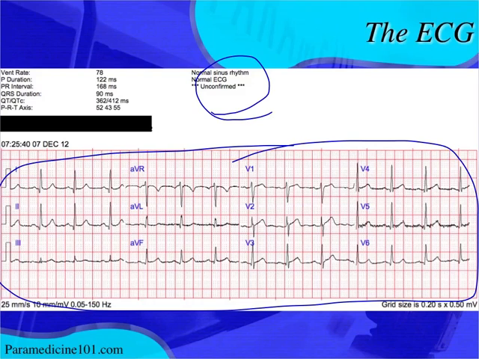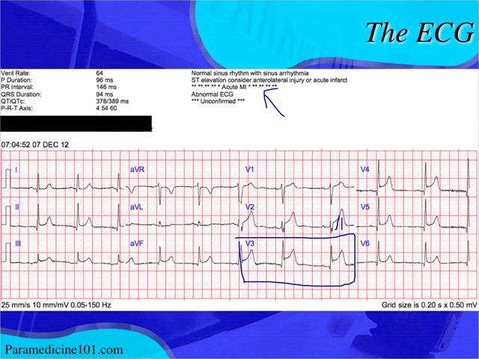So this was just a good case to present to you, how not all these findings that we've given you to determine STE mimics will really hold true all the time. I didn't put the information from this into Dr. Smith's, if you follow Dr. Smith's blog, for early repolarization versus anterior MI. He does use the amplitude of ST elevation in V3, and I have a feeling that that amount right there would probably lean us towards an acute MI. Okay, it would be pretty close though with the intact R wave progression.